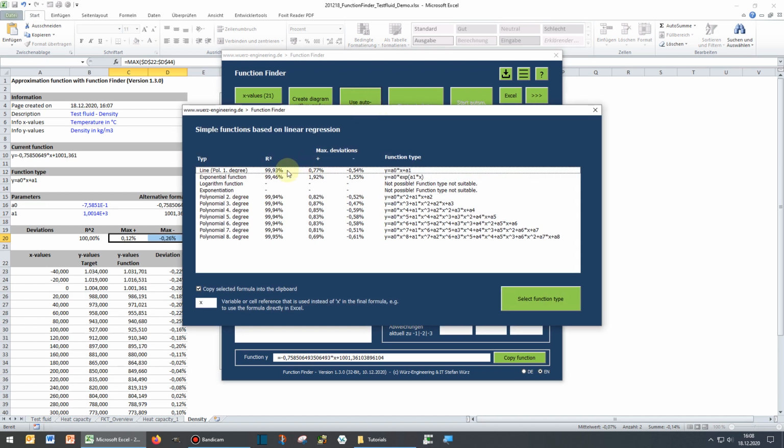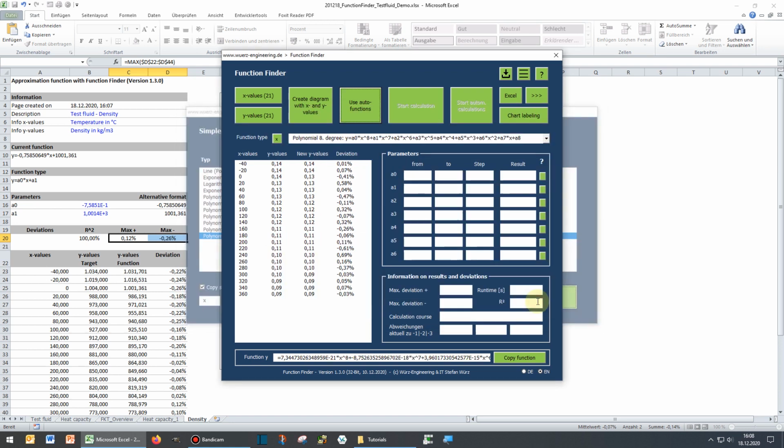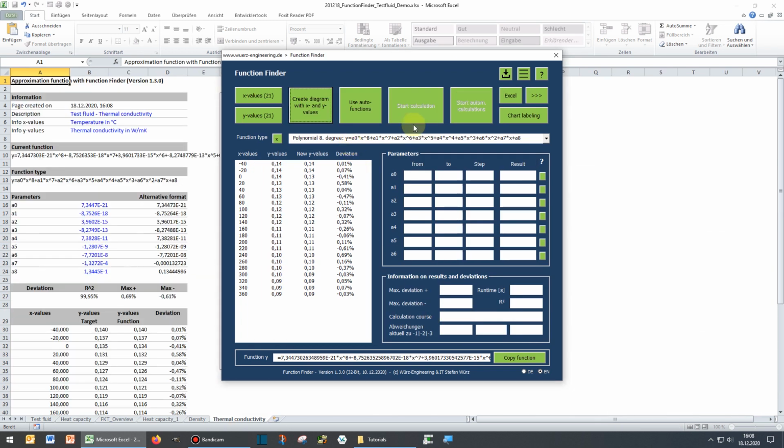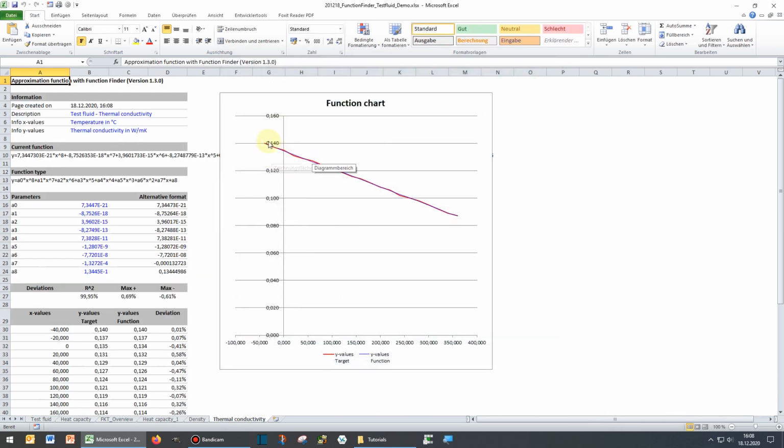I guess the line would be the perfect choice. But I can also show you how this works. If we take a more complicated one, it doesn't make sense to choose such a function just for this small percentage of less deviation. But anyway, we simply create the one. We go to Excel. Okay, I see that the original data has some ups and downs, so this is the reason why the deviation is a little bit higher, even with a quite complex function.